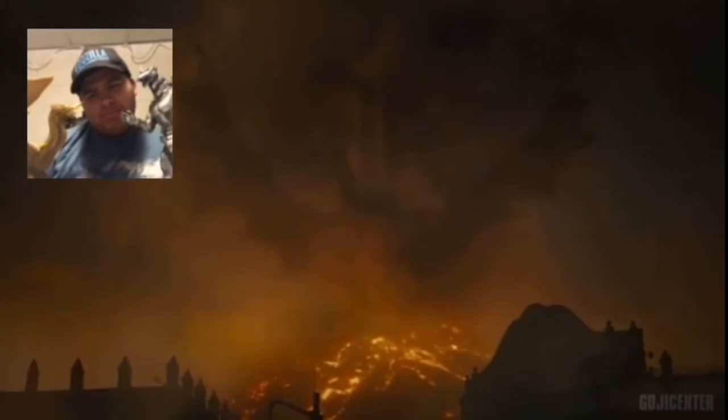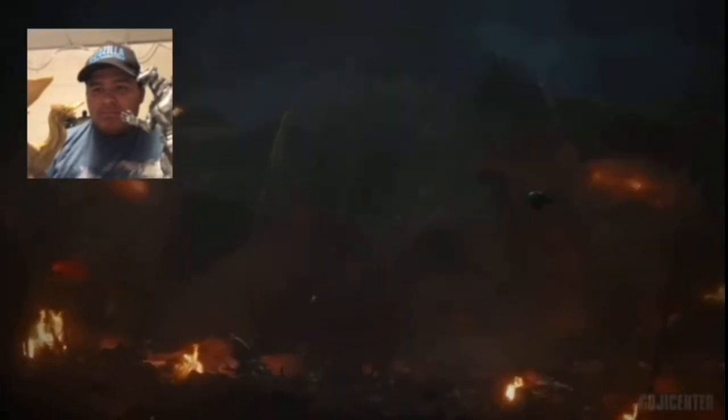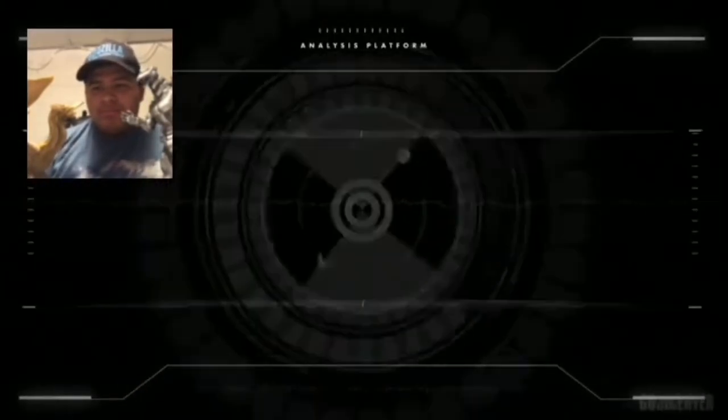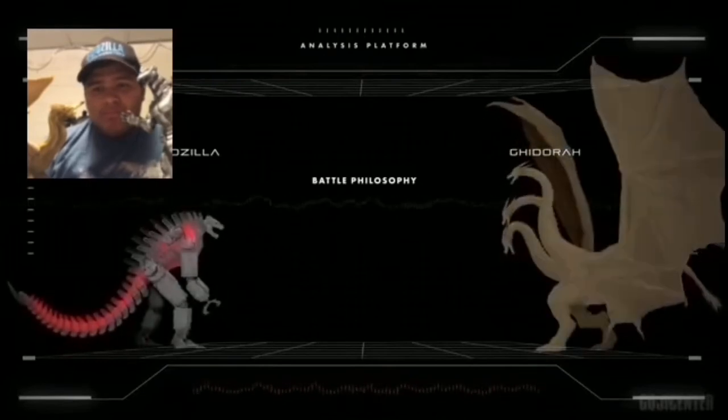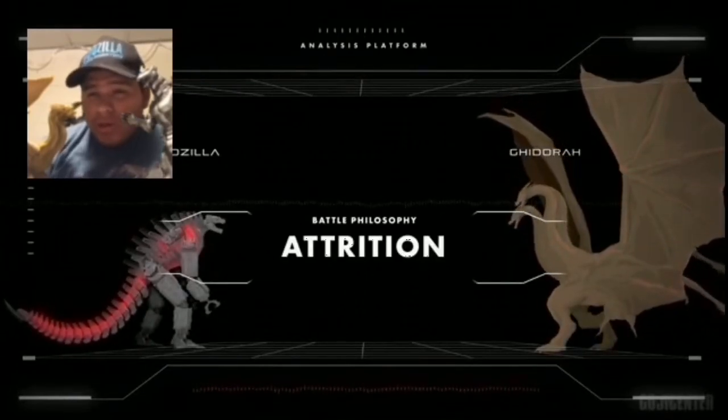It has been confirmed that as long as Ghidorah stays near a highly radioactive or electric source, this Titan will be able to regenerate any lost limbs and even its heads. Additionally, this Titan's ability to harness energy from both Titans and objects makes this kaiju almost invincible over a prolonged period of time. Ghidorah's approach to this specific face-off will be a battle of attrition, waiting for the mech to run out of energy or even to harness power from the mech itself.